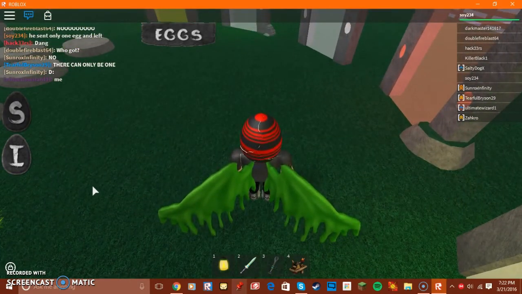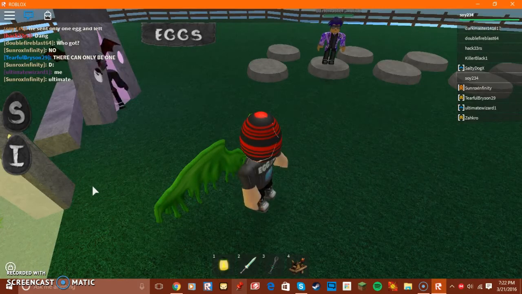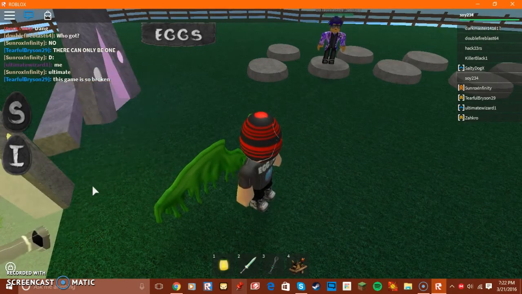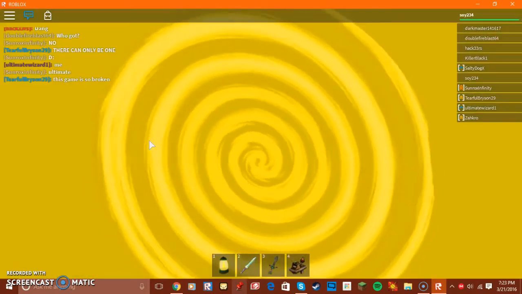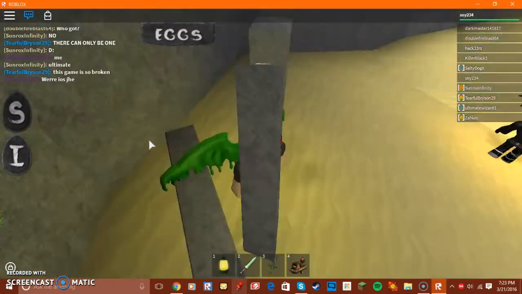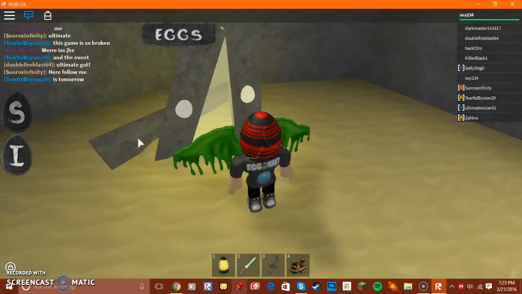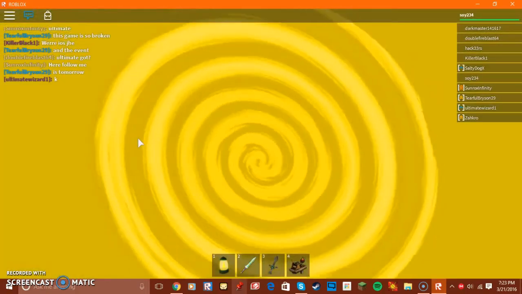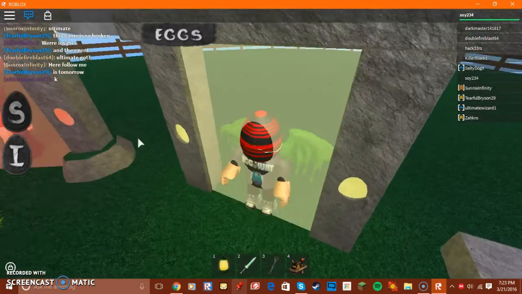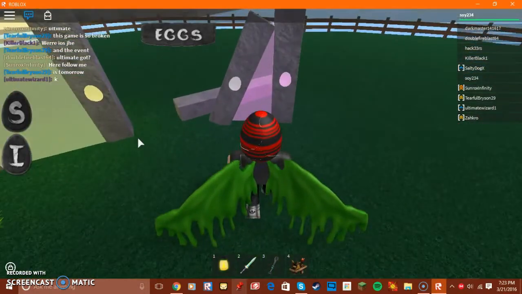And I guess there can only be one. The admin comes in and spawns it somewhere random, I guess, and he leaves right when he spawns it. And somebody got it. I forgot who got it, but I didn't get it. Hopefully another admin joins at some point when I'm in a different server or something like that, because I really want the admin egg this year.